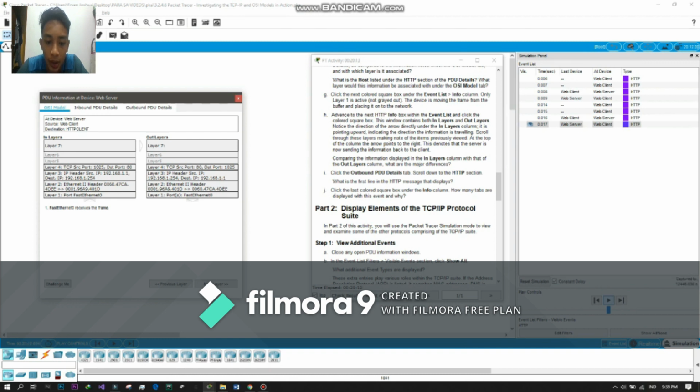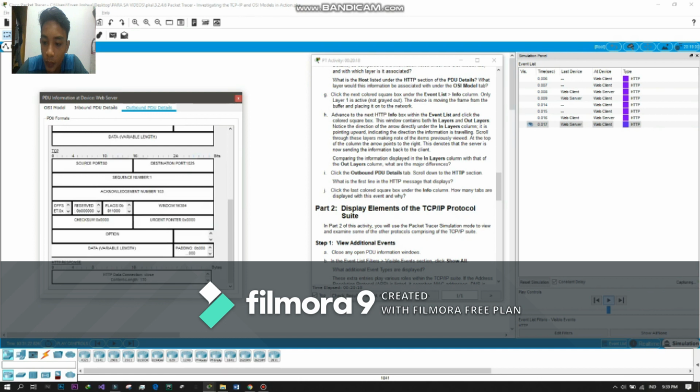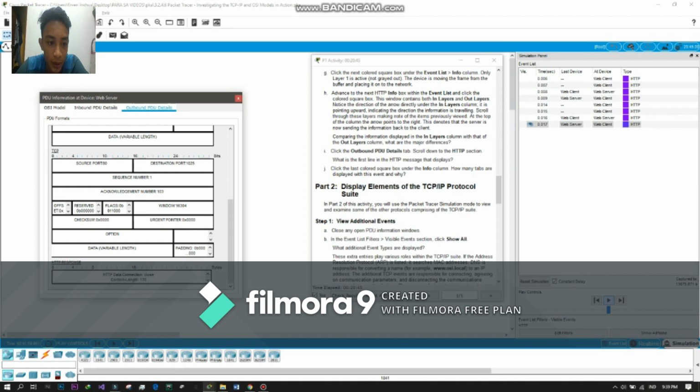Click the Outbound View Details tab, scroll down, HTTP section. Next, click the last colored square box under the info column.